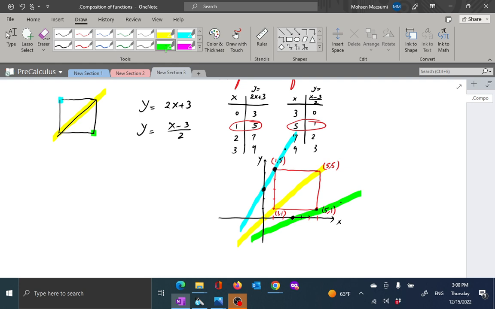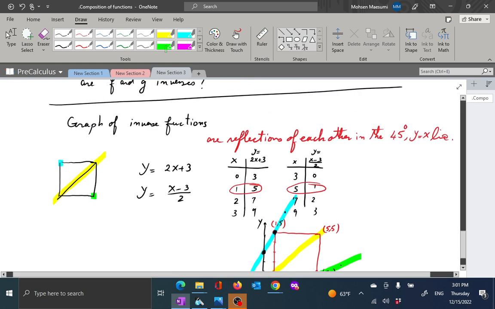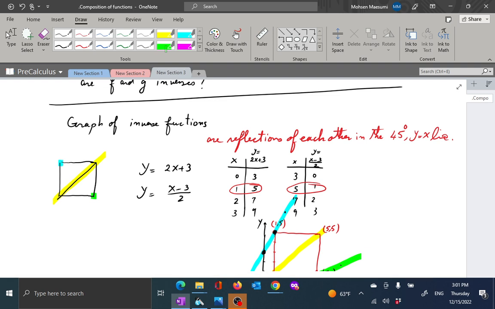This idea is going to be very helpful when we deal with exponentials and logarithms, and when we are dealing with sine and inverse sine and similar functions later on. Graphs of a function and its inverse are reflections of each other in the 45-degree line. Reflection is a simple geometrical thing. So if you have spent a lot of time graphing one of these things, you just flip it over the 45-degree line and you have the image of the other one.